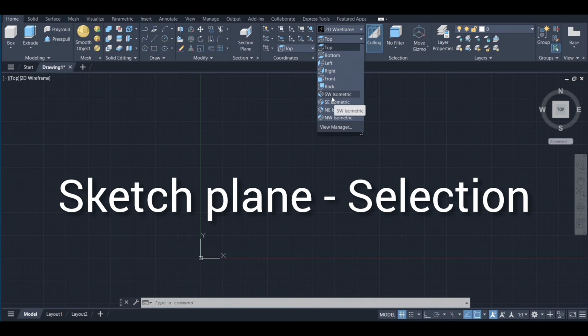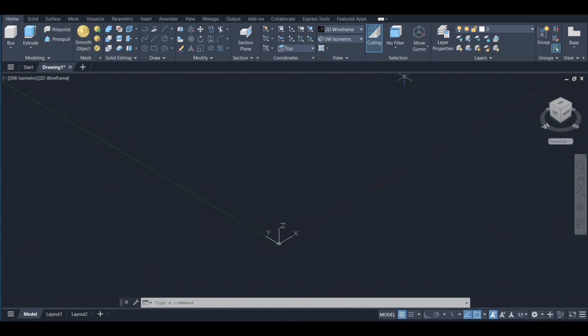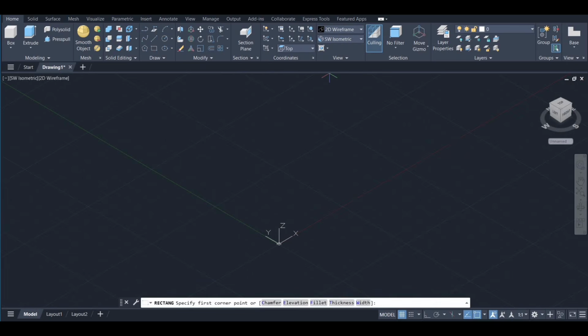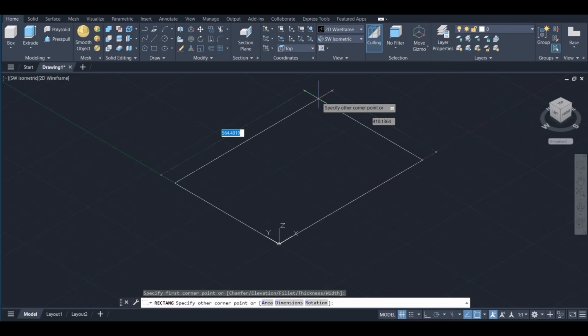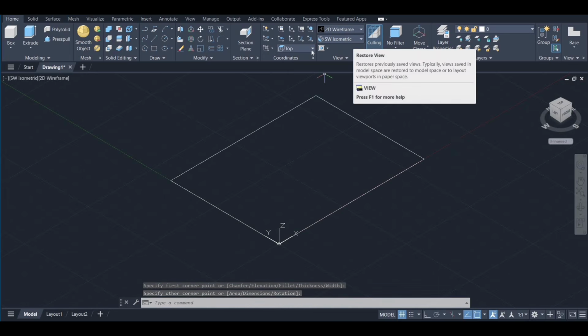Now this means southwest isometric. This is southeast isometric here, northeast isometric and northwest isometric. For example, we select the southwest isometric, and if we see here at top, when we select a rectangle over here, we can draw a rectangle on the top view of the southwest isometric.